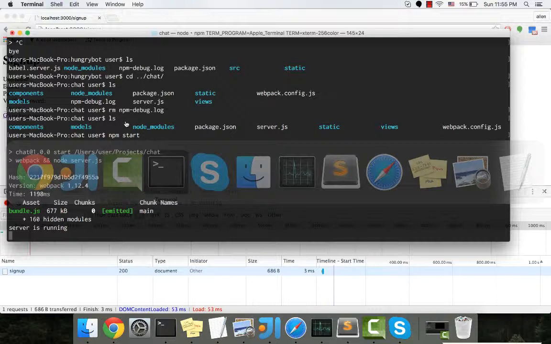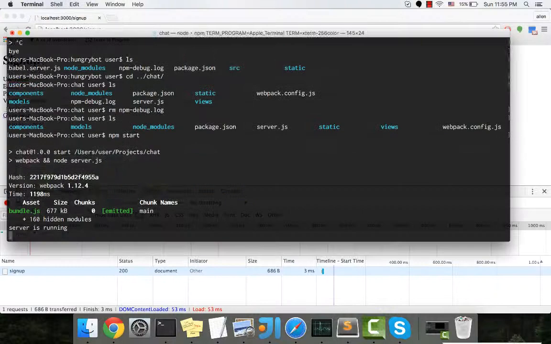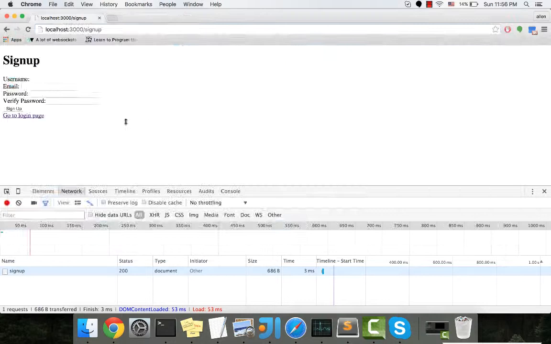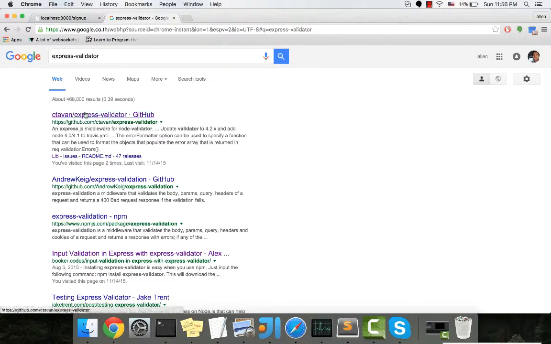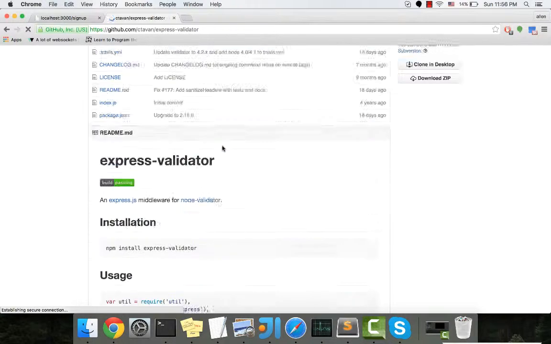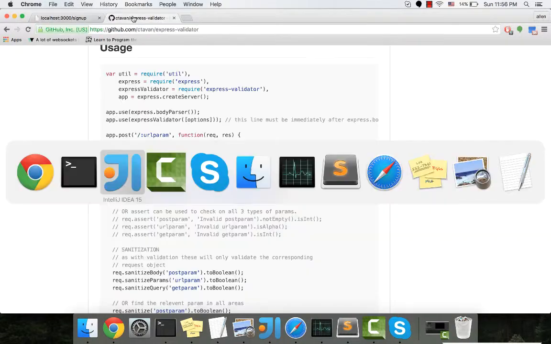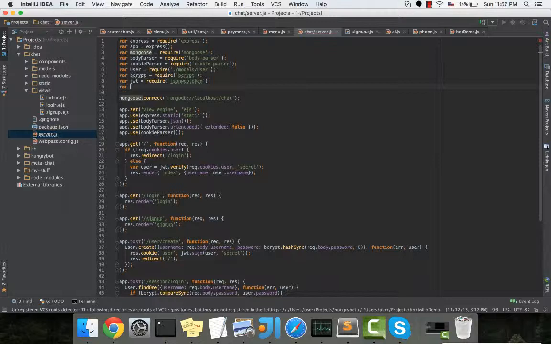Okay, and the way that I want to add validation is to install a library called Express Validator. So I'm going to go ahead and require that in the server.js file.